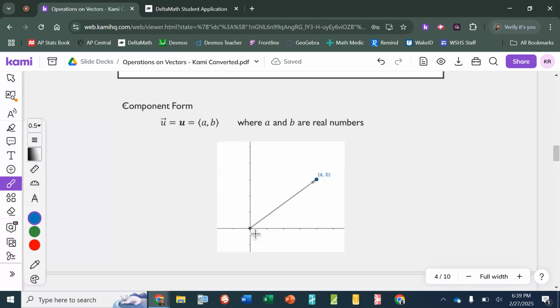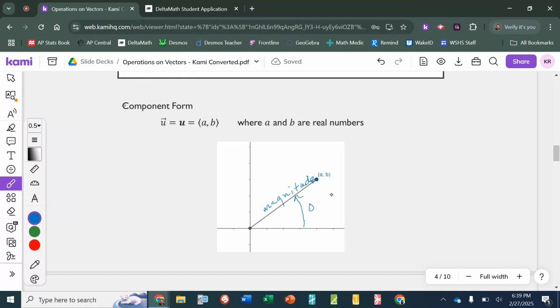However, all in all, what a vector is for this component form is if we're looking at the coordinate plane, we're going to start the vector at the origin 0, 0 right here. And we're going to define the vector basically by its end point out here at some point on the Cartesian plane. And so these work very similar to x and y coordinates. And what that's going to do for us, it gives the vector a magnitude, which would be the length of this line. So this is my magnitude. And the direction of it would be this angle here.